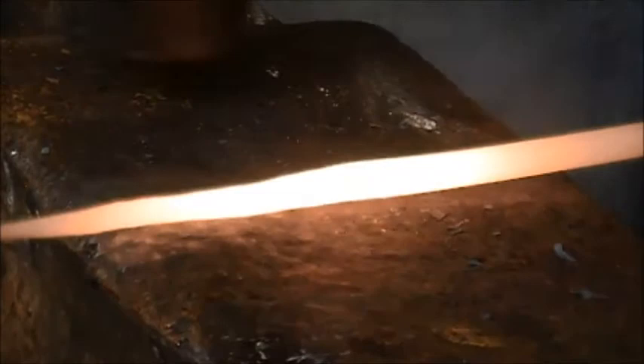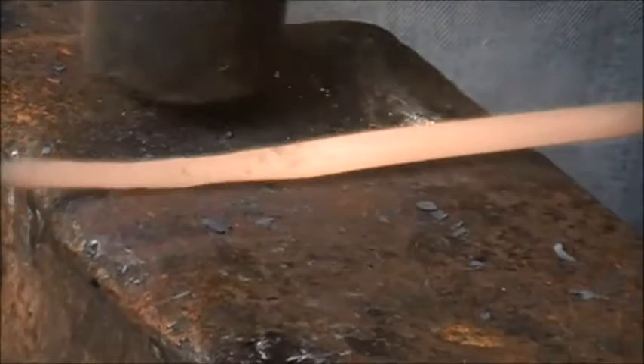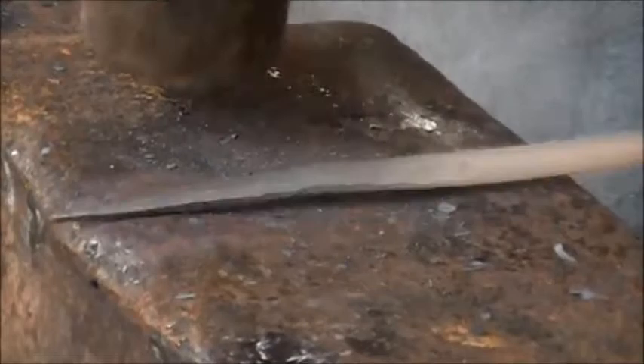Now we're going to go round it up. Stand it up on the diamond square. Knock down all the corners. And then keep hitting down the high flat spots until you get to round. Once you get so far with it, you'll just start being able to do a spin to completely round it up. But you want to remove the corners — try to get rid of as much of the square as you can off the corners.